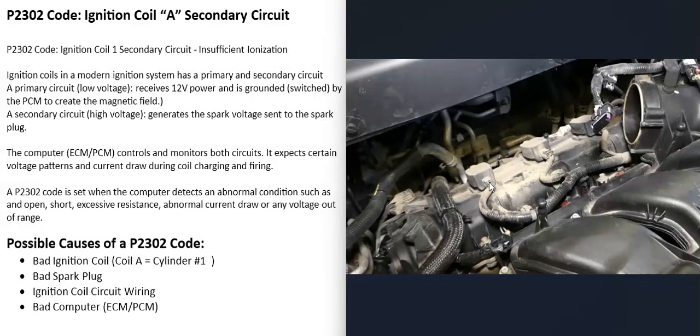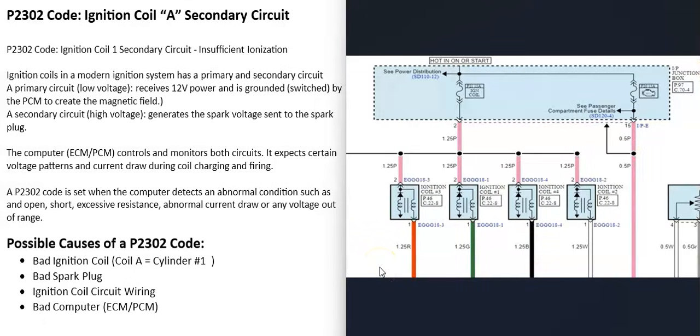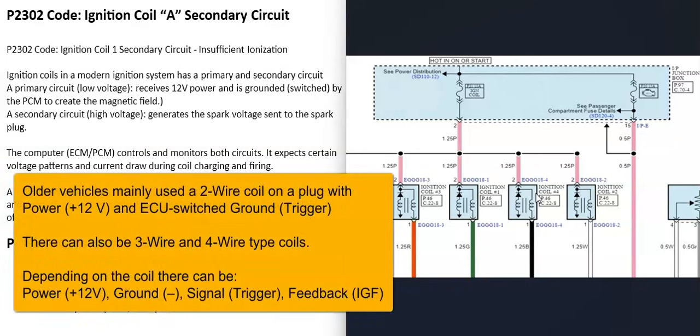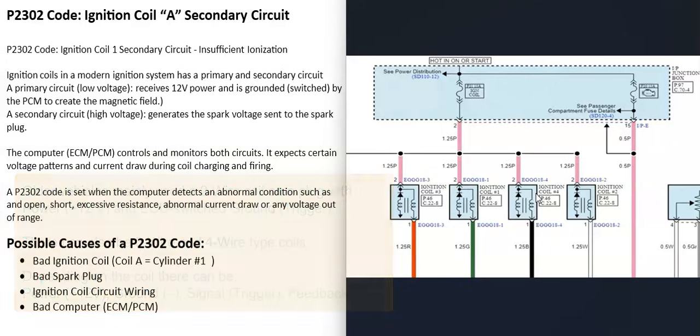If there's any kind of problem in the wiring going to the coil, like an open or a short, then of course it's not going to be able to work. You can get wiring schematics for your particular vehicle. That way you know for sure what's going on. But usually how these coils work, when the key goes into the on position, there's going to be a steady 12 volts going to them. And then the computer is going to control the ground side to enable that spark. So you can put the key in the on position and be sure you've got voltage going to it. And if you don't, be sure to check for any blown fuses or anything along those lines.